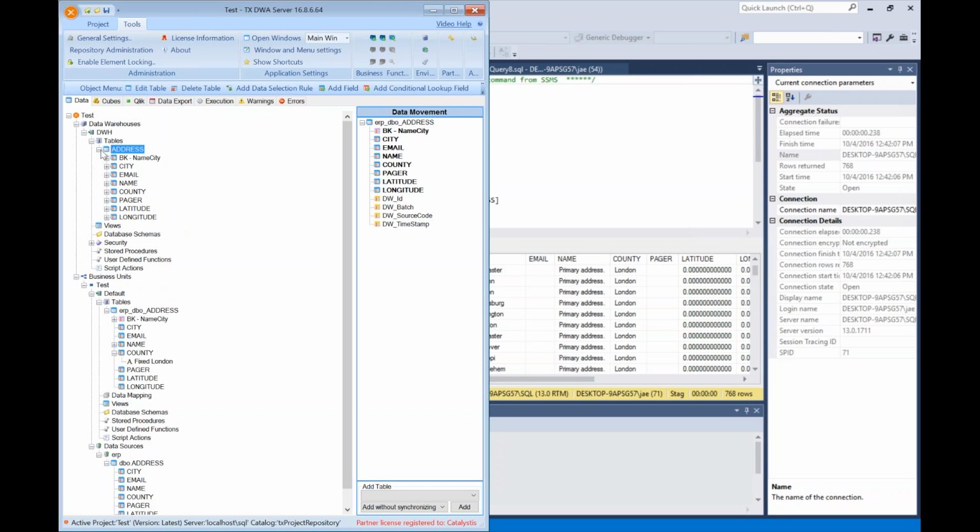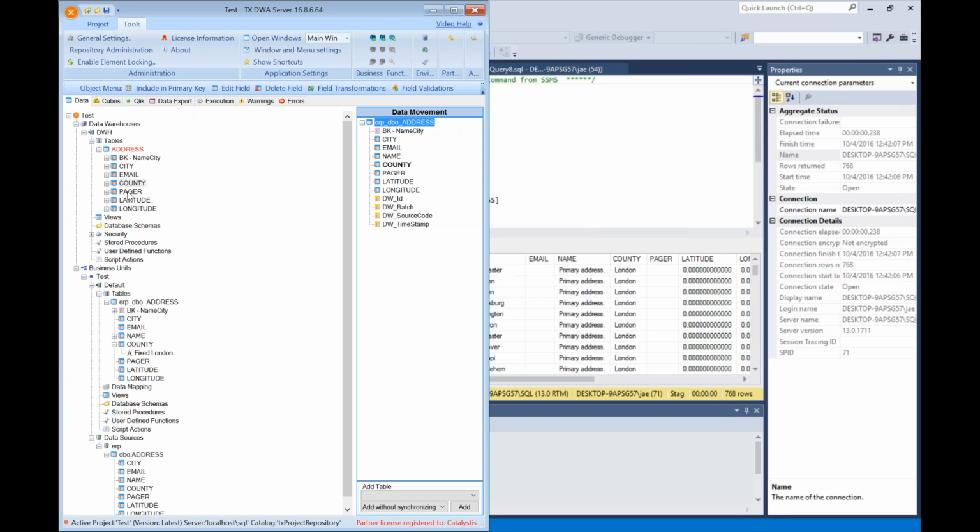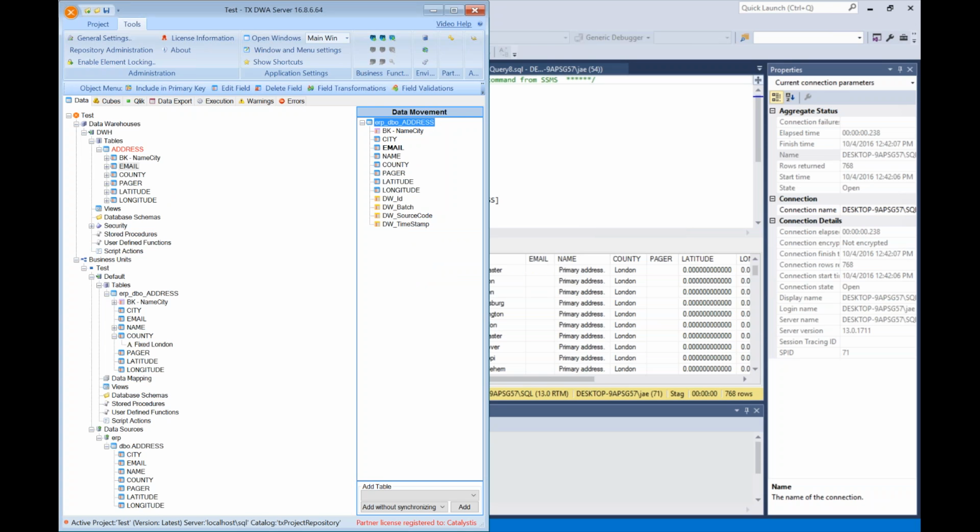Now, when you're talking about loading your data warehouse, obviously you don't load all of the fields and tables from your staging or operational data store. You'll only choose the important ones. In my case, I don't need name because I've got that already. I don't need, I don't know, city. We can choose what does and does not get moved. And of course, if I deploy and execute, it's going to work the way we expect it to.